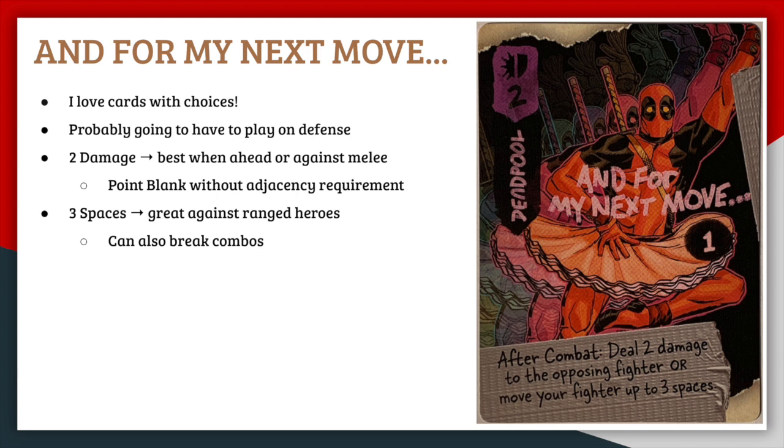I think this effect is probably best used when you are actually ahead on life, although I don't actually know when that would come up because your health total is relatively low, but maybe when you have the momentum in the game, or your hand size is pretty big, or you have some sort of advantage over your opponent. I think just dealing them 2 damage is a great way to keep pressure on them and maintain the lead. And you're probably going to use this against melee fighters a lot because the other effect isn't as good against them. That effect being move your fighter up to 3 spaces.